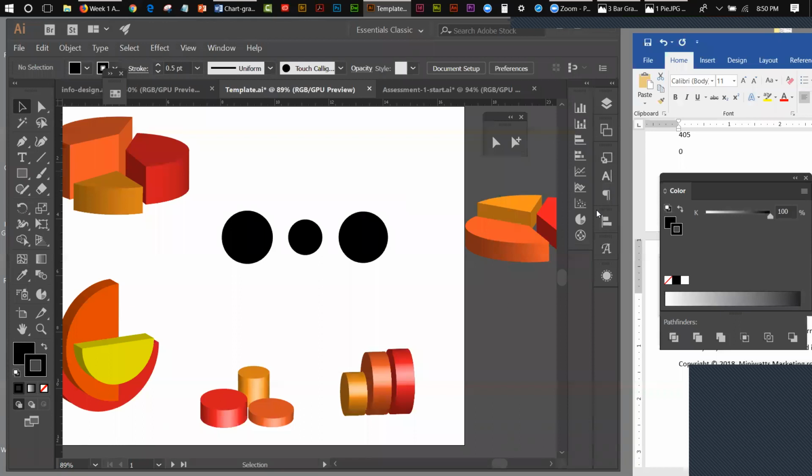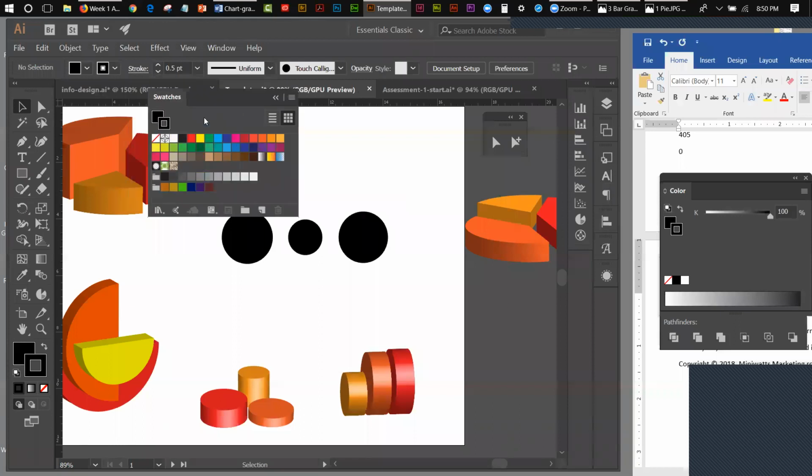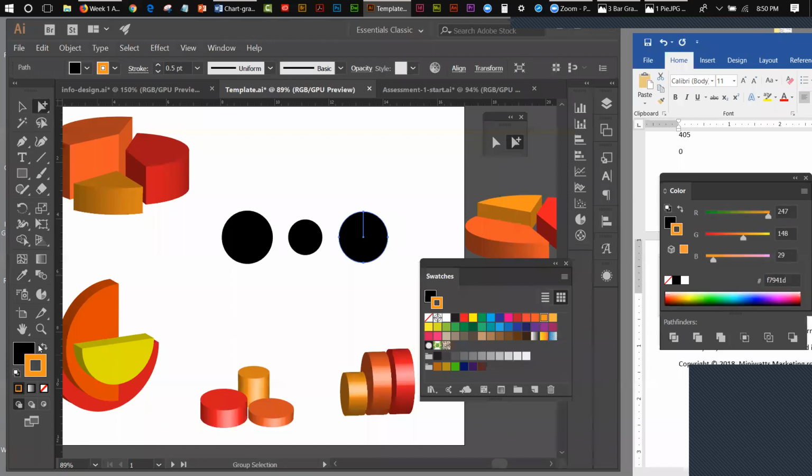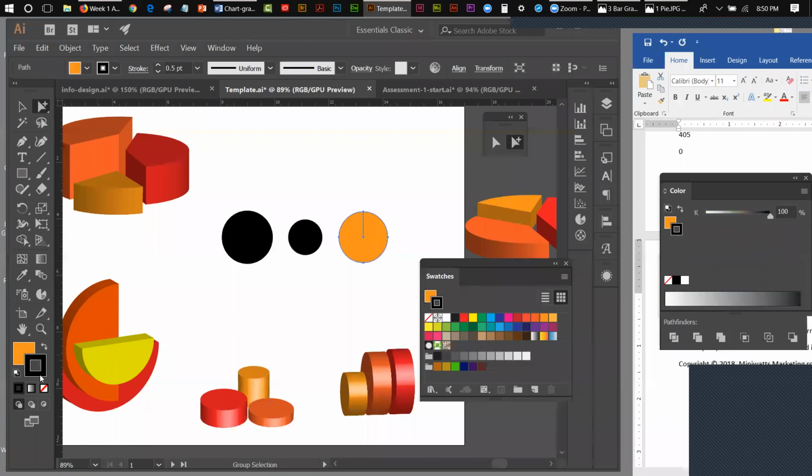Here are my swatches, and I'm going to color these guys. I colored that one orange, and it should be the fill, not the stroke. Then this guy here is going to be yellow.